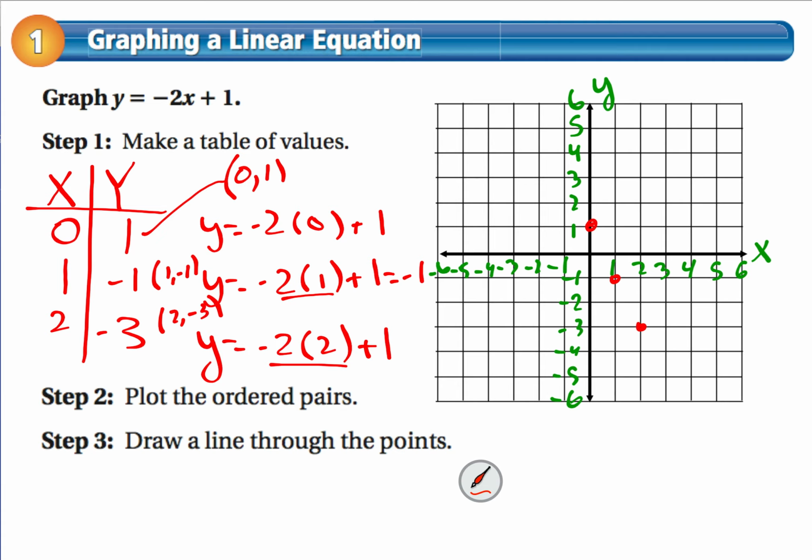So the first step is to make the table of values. Then you plot the ordered pairs. Then you're going to use the pattern you see to make more dots and then draw your line. I see a pattern here of down 2, right 1. And we can keep that pattern of down 2, right 1 going and get another point here. We can go up 2, left 1 to get these additional 2 points. And now we've done as many dots as we can with the pattern. And we can connect it, and we've got a nice straight line. We now have a picture of the graph y equals negative 2x plus 1.